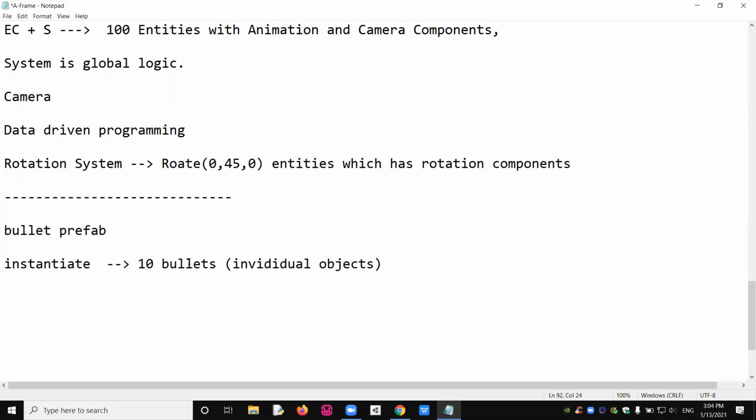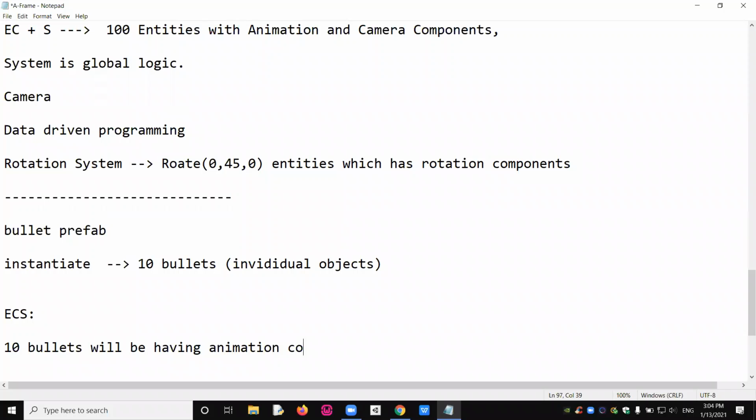The animation is our logic, but the animation controller is the system which controls the animation. Just imagine Unity: can we separate this animation controller from the bullets? It is a general question I'm asking. No, we have to create an animation controller attached to the bullet, then you can assign the animation. It means we are implementing the animation system in each and every bullet. That is unnecessary. That's what I'm saying. In ECS, even though we have 10 bullets, or 100 bullets, whatever, they will all have an animation component. That's it.